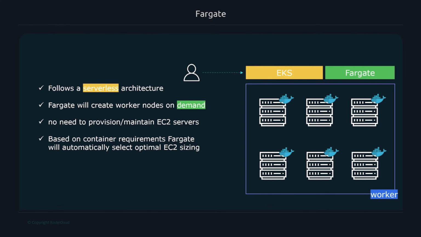And the great part about Fargate is that it's actually very intelligent as to what EC2 instances it should create. So it'll take a look at all of your container requirements and figure out the most optimal EC2 instance size that it should use so that you aren't either using an EC2 instance that's underpowered for your workload, as well as not using an EC2 instance that's far too powerful for your workload, thus resulting in you spending unnecessary extra money. And the great part is you only have to pay for what you use. So as your application grows, you'll see that Fargate will scale up. And if your workload starts to go down, it'll actually start scaling down resources so that you don't have unnecessary EC2 instances just sitting around doing nothing.